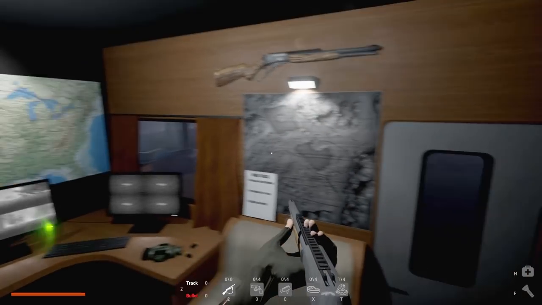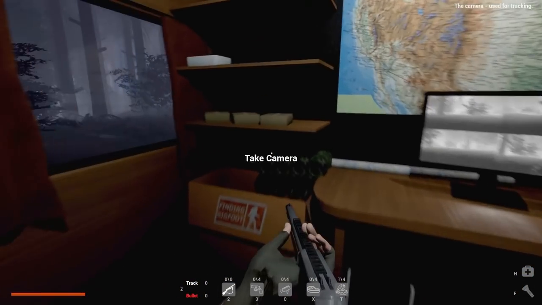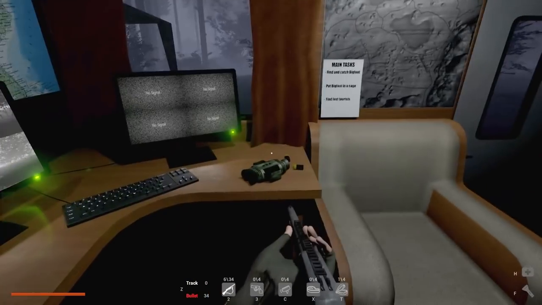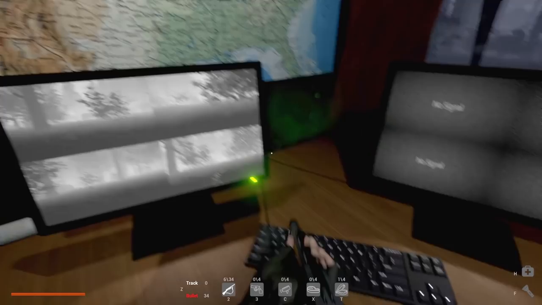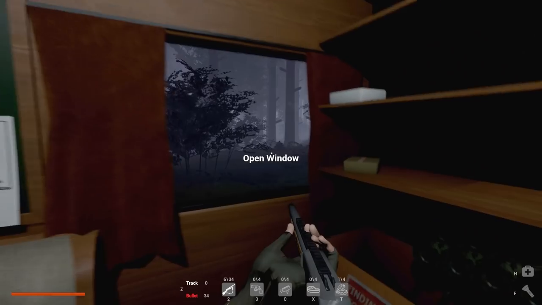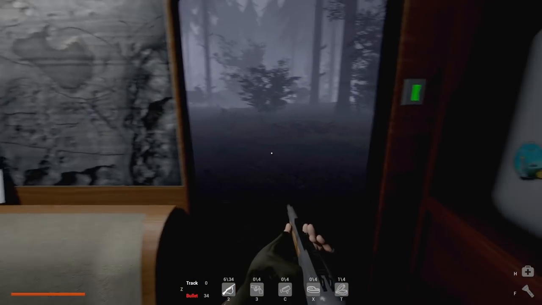I want to believe... Oh, there's my gun. You press 2. So I assume you just click to shoot it. So now I'm feeling a little bit better now that I have something to protect myself with. All right. So yeah, even if he does show up here, it's going to be fine. I'm kind of scared to leave the RV now that it's night. But then again, I guess that's the most opportune time to hunt a Bigfoot.